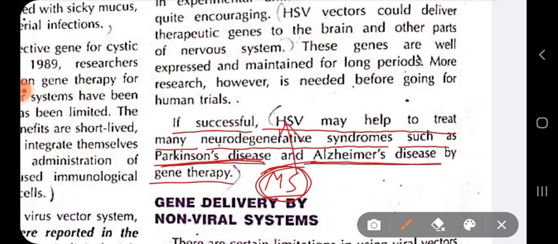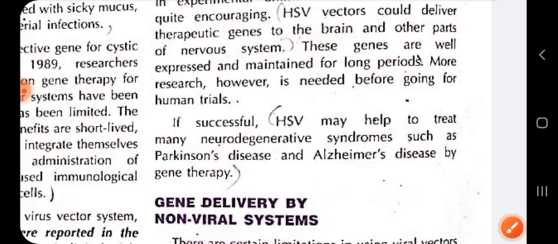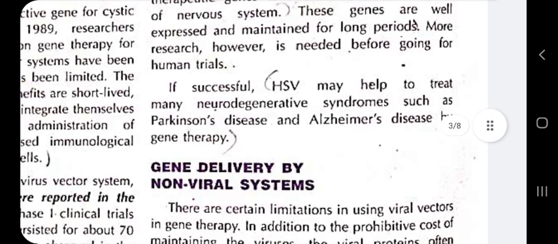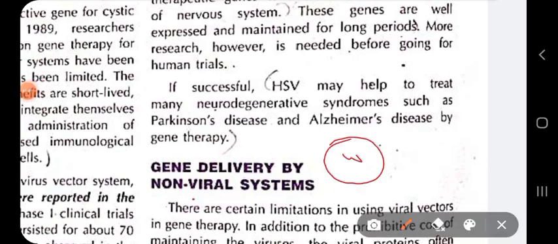Till now, trials have been done with adeno-associated virus in humans. We can also go for non-viral vector systems. We can use artificial lipid vesicles. Within the lipid vesicles, we can entrap our desirable gene and target the lipid vesicles to the target cells, where they will be engulfed, endocytosed, and deliver our desirable DNA. Okay, let us see.